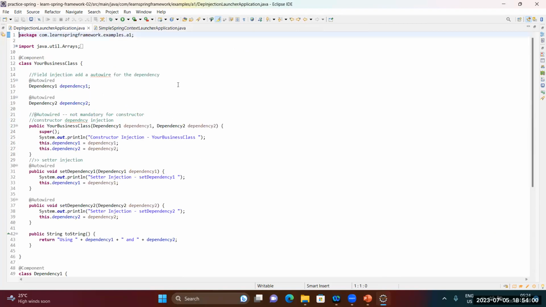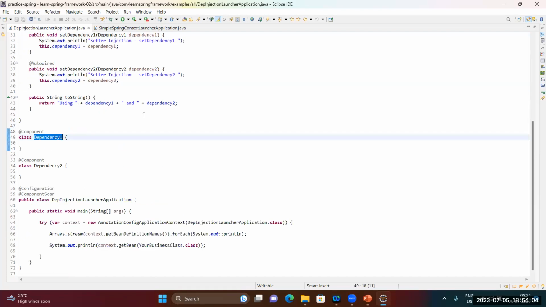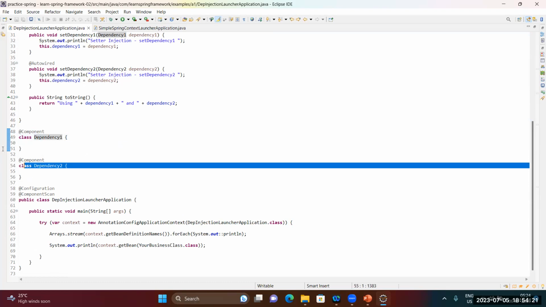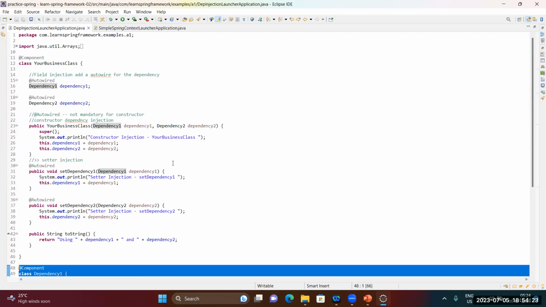So what I was trying to do, there are two different classes: dependency one and dependency two. These are plain classes which I have created internally in the same dependency injection launcher application, to play with them for field injection and also constructor dependency injection, right?